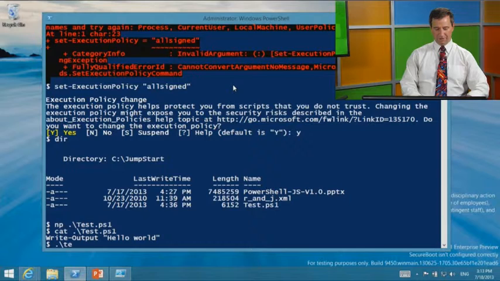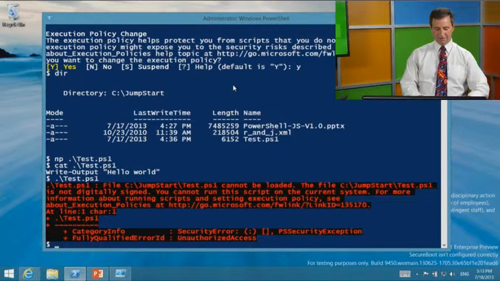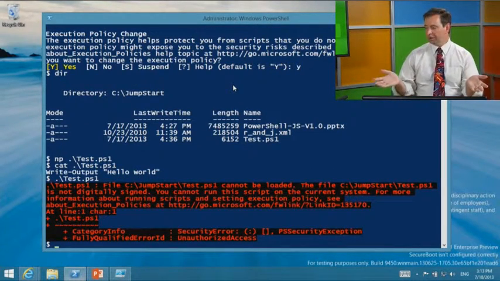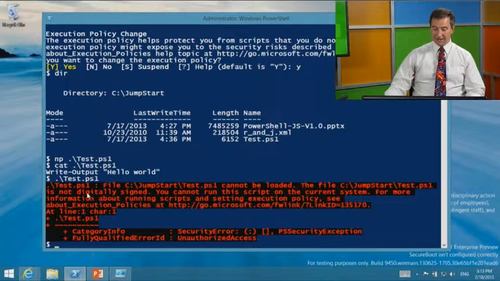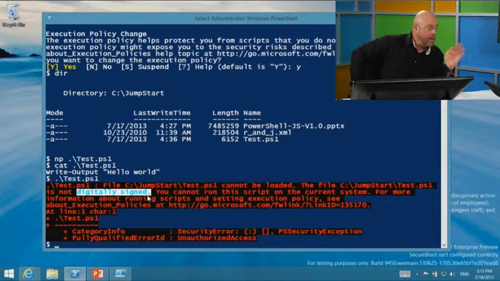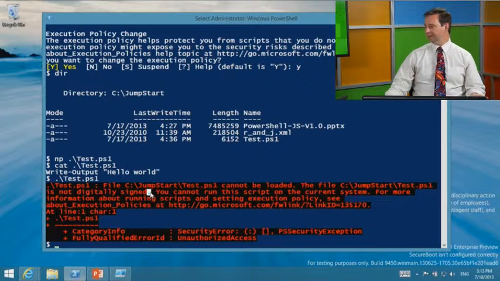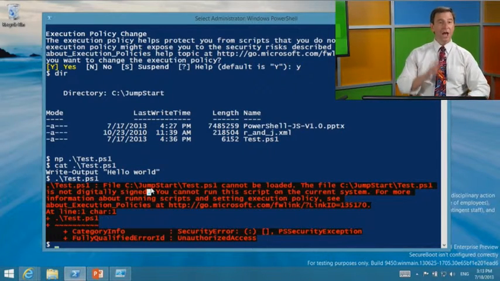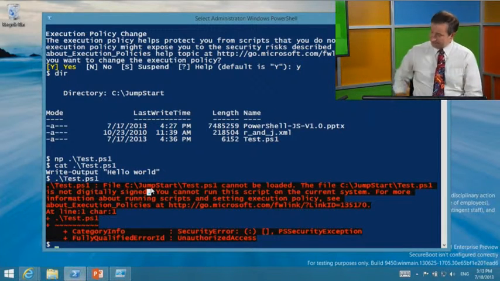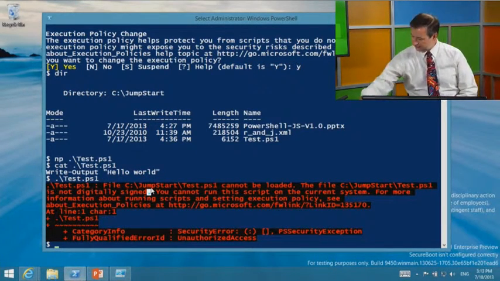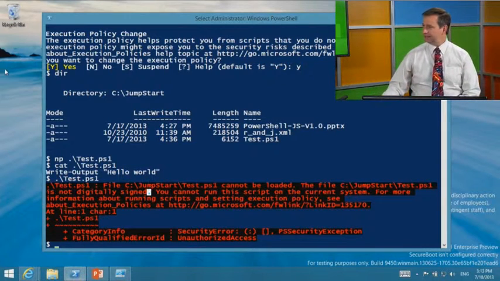I go and run it, and it says no, you can't do it because it's not digitally signed. Yes, because you went to AllSigned, which means everything must be signed. We'll talk about RemoteSigned in a second, but everything must be signed. So now I say, I'd like to sign it because I trust this. First, don't sign stuff you haven't understood. Remember I said earlier, I take my badge out, put it on the table, and say I guarantee this is going to work.